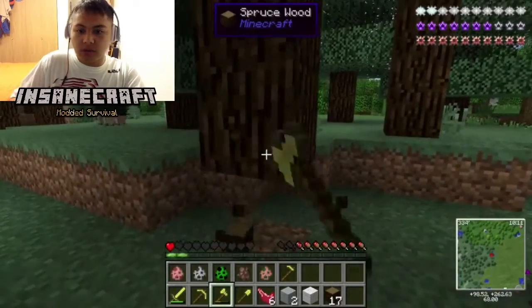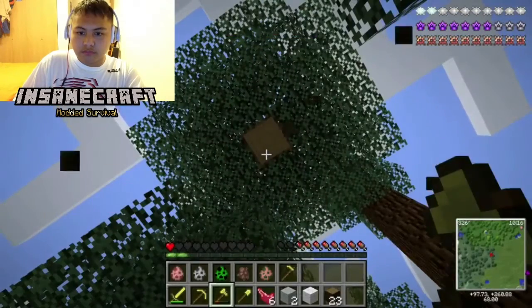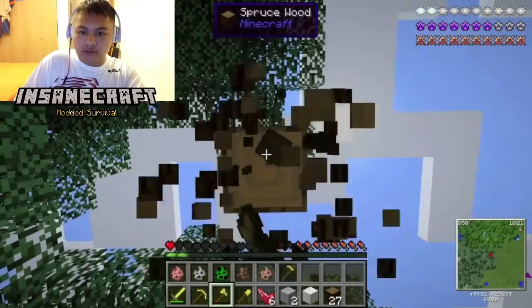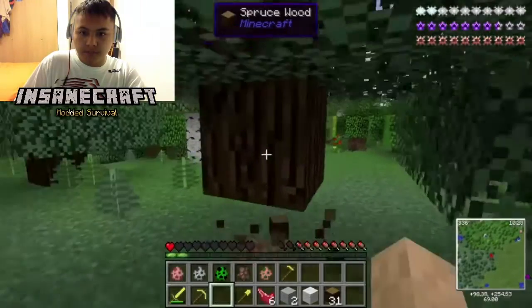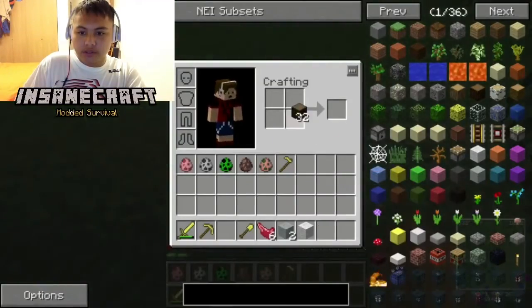I can make some charcoal, not coal, and then we can just start building up a little house. Well, a little shack. We'll build it where that home waypoint was, because, why not? See, there it goes. Let's turn some of this into this.